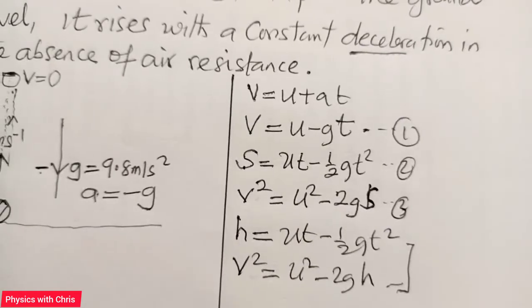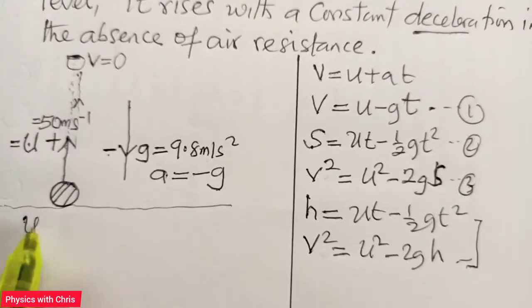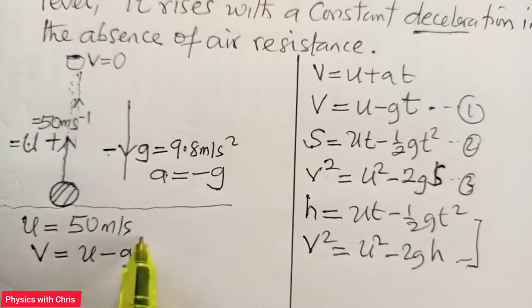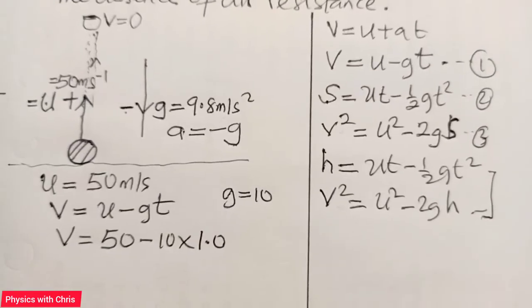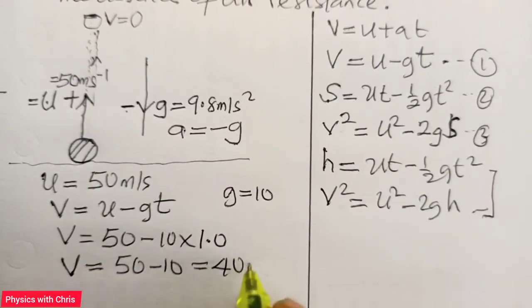Okay, so that we can now find, let's say in this case, that the initial speed of projection was 50 meters per second. Now, what is the speed of this body after rising for 1 second? After 1 second of being in motion, what is the speed of this body? We use this first equation, v equals u minus gt. V equals u is 50, the initial speed, minus 10 times 1. I'm taking my g as 10, roughly 10 meters per second squared. So that the speed of this ball after 1 second of being in motion is 50 minus 10. That gives you 40 meters per second.